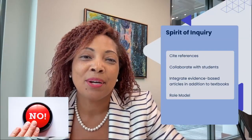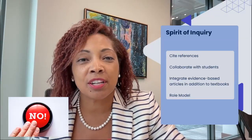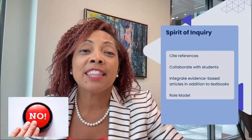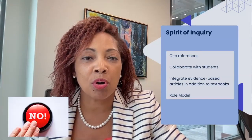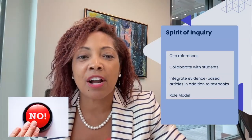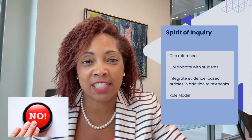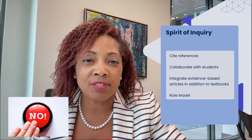I just had this happen with a student that I had an online discussion with, and they were able to go to the literature themselves, read those articles, and then come back and share in their discussion posts their own perspective, aligning it with their everyday work. So it's a great way to role model these evidence-based practices that we want to plant the seeds for our students to engage in this lifelong commitment to education and really improving our skills in nursing and ultimately as a nurse educator. We are all nurse educators.